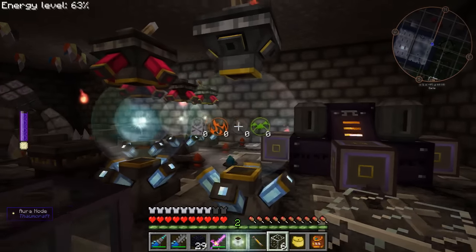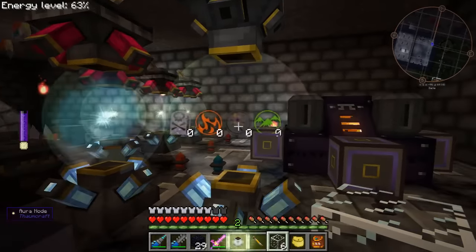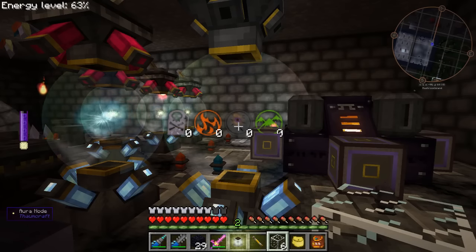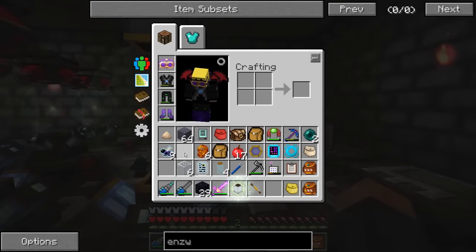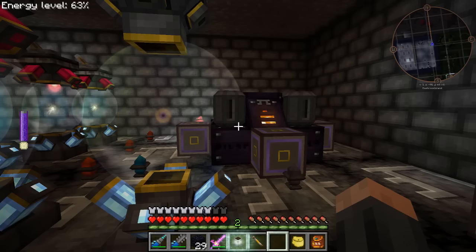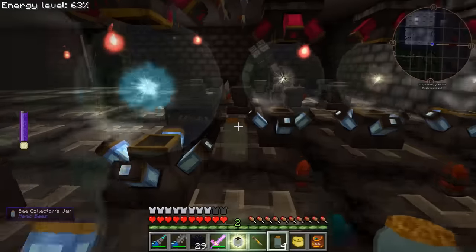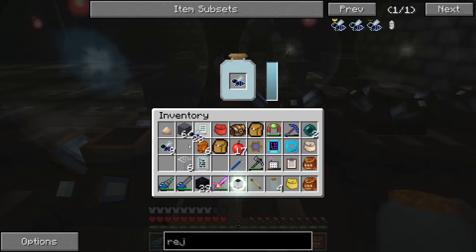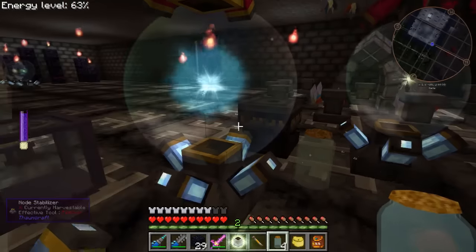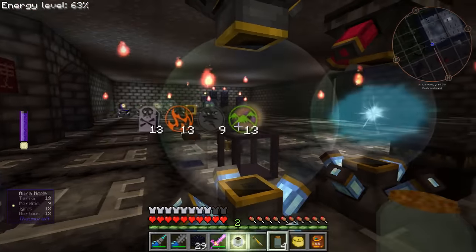And since a node loses all the centi-V that it didn't have when you capture one, we need to recharge this node. The good news is I have just the thing for that. Now, these aren't the purifying rejuvenating drones. These are actual rejuvenating drones, which means they actually have the recharging ability.